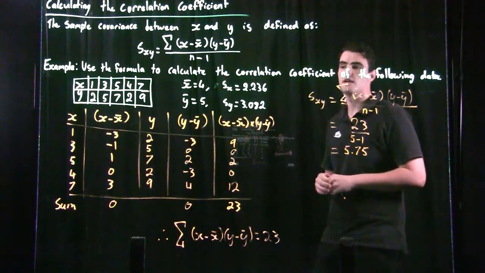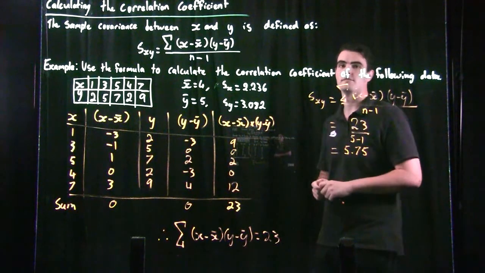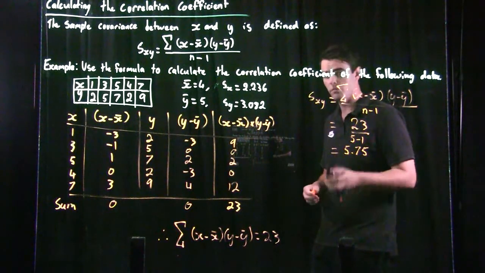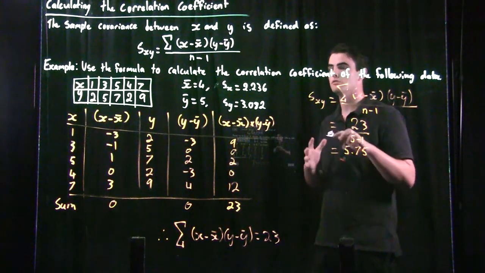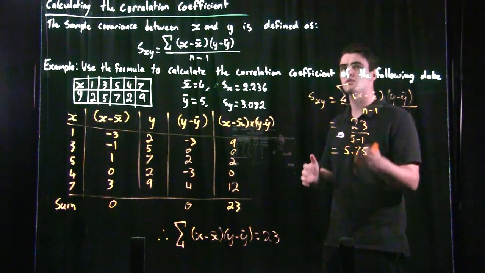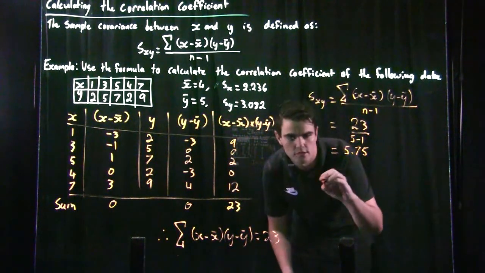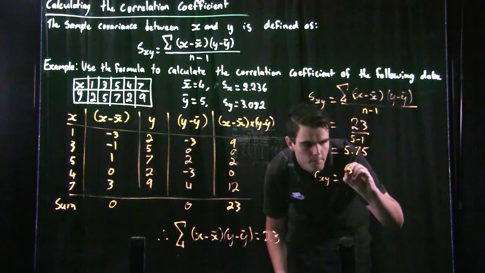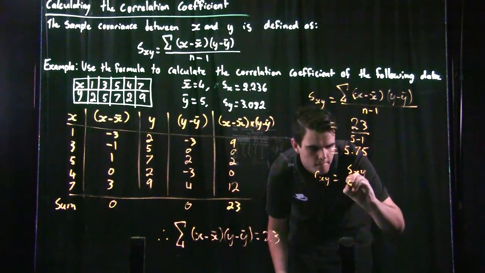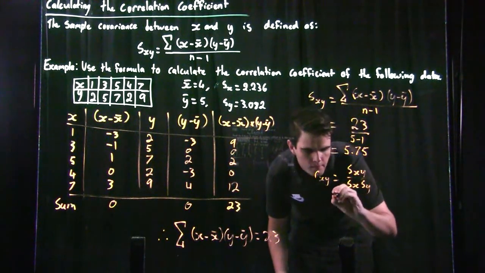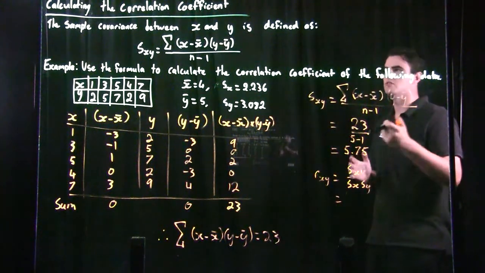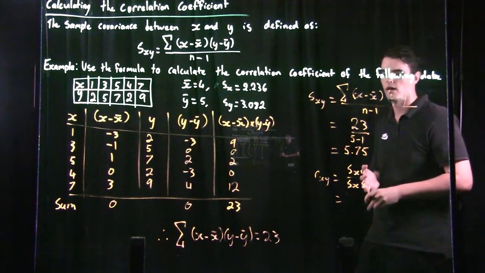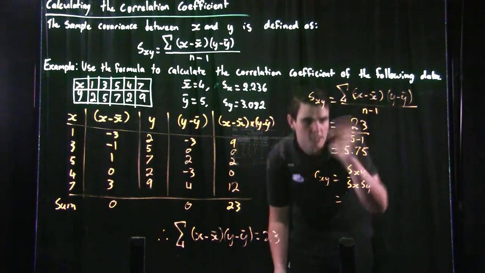We know our standard deviation of x is 2.236. And we know our standard deviation of y is 3.082. I'm going to chuck that in the formula that we used in the last video, and I'm just going to get an answer. If you struggle with the following bit that I'm about to do, go back and watch the last video. If not, let's go through and get the answer for this one. So remember, this was my formula. It was saying the sample covariance divided by the standard deviation of x multiplied by the standard deviation of y. I'm going to substitute all of it in.